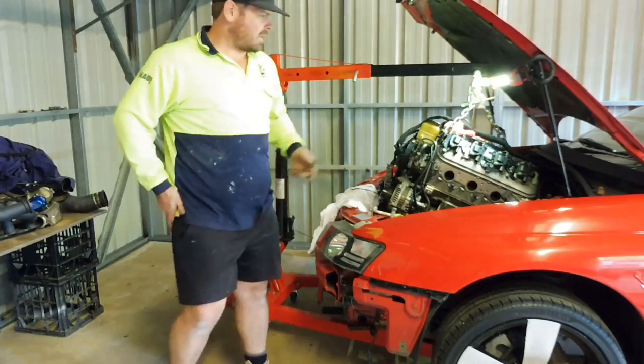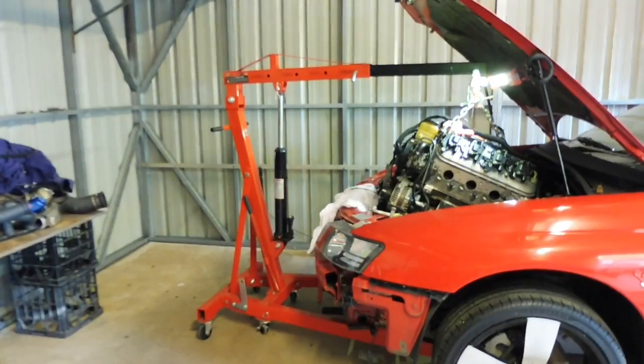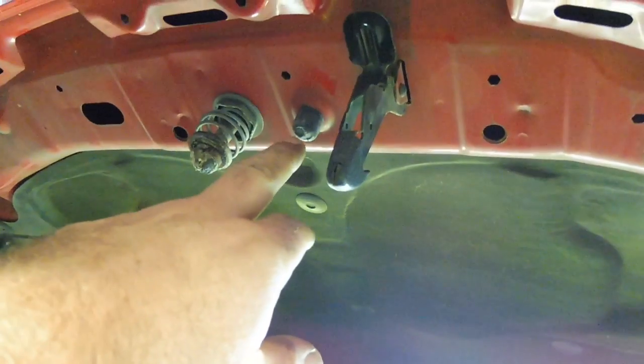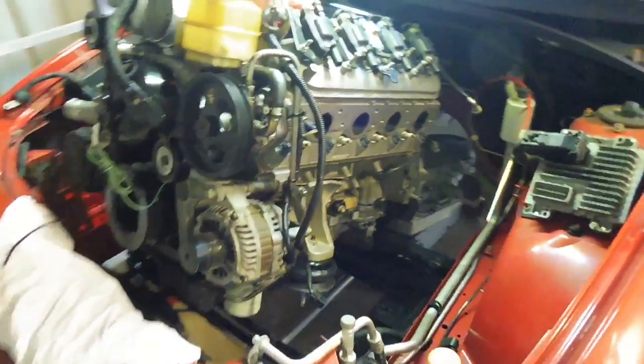Alright guys, I'll give you a bit of a look and see where we're at. It definitely is possible with the bonnet on, but the sump was pretty much just rubbing on there, and I had some interference. The light in the camera had some interference with this. I had that boom, had to just sneak through here. Probably just take the bonnet off next time, but at least I know it can be done.